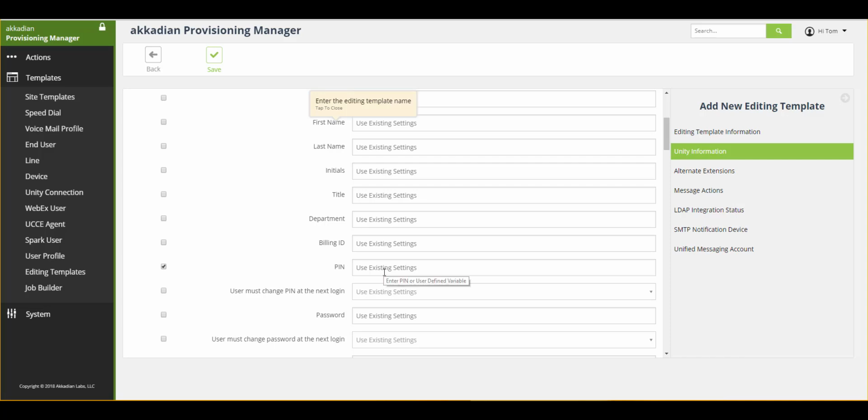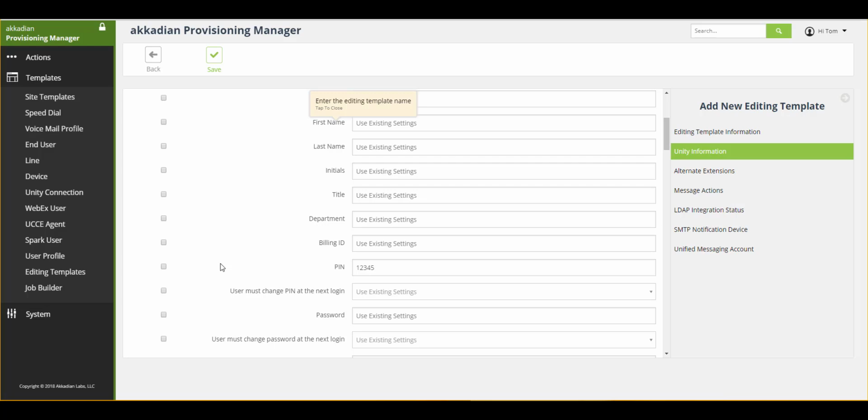Now the cool thing is, if you wanted to make this a reset pin, let's say to change it back to the default, you could put 1, 2, 3, 4, 5 and get rid of this display at provision, and it will automatically reset the field. The reason I'm talking about this example is because it gives you the ability to essentially hide the setting that you're applying and just apply it. So the user doesn't have to type anything.